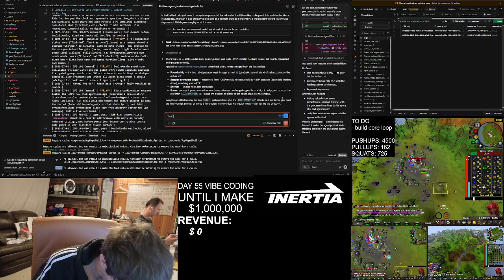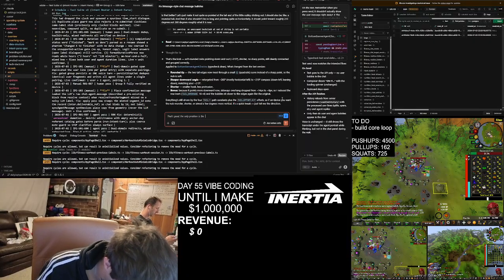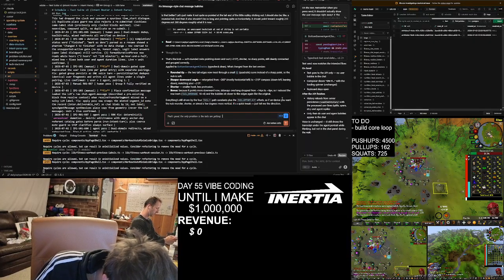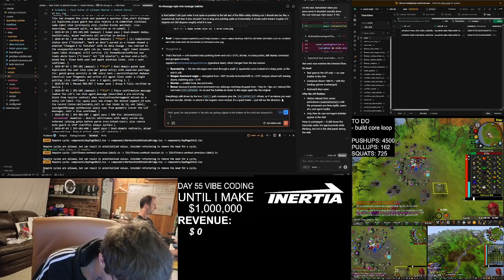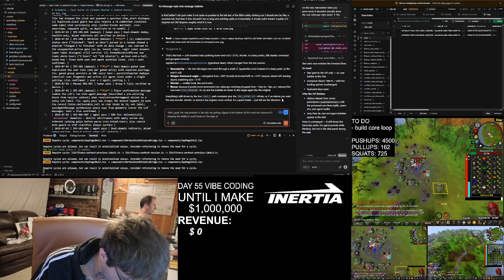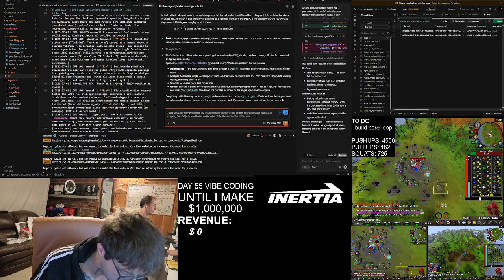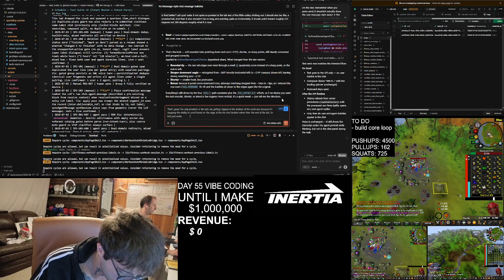That's good. The only problem is the tails are getting clipped at the bottom of the scroll box because it's stopping the ability to scroll based on the edge of the chat bubble rather than the end of the tail. So let's make it so you can scroll far enough down so that you see the entirety of the bubble, including the tail.